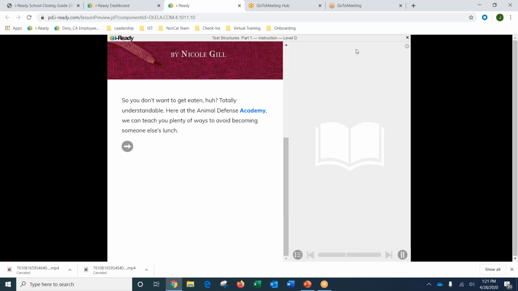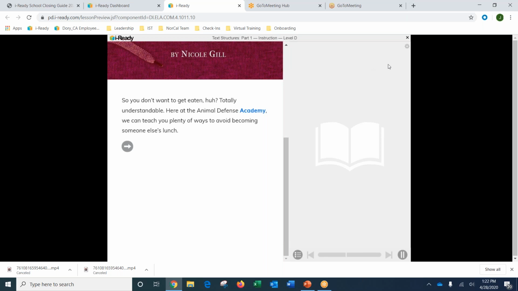Two other things to be mindful of is this level D. You may get families asking you about what does level D mean? My student says they're on level D, it's too easy. Okay, level D is 4th grade. How do I know that? Because level A is 1st grade, level B is 2nd, level C is 3rd, level D is 4th grade. So just being mindful if parents or families ask you about that, that's what that means.